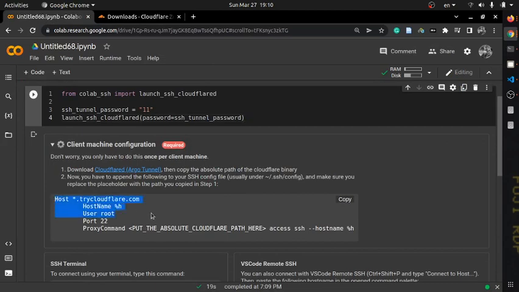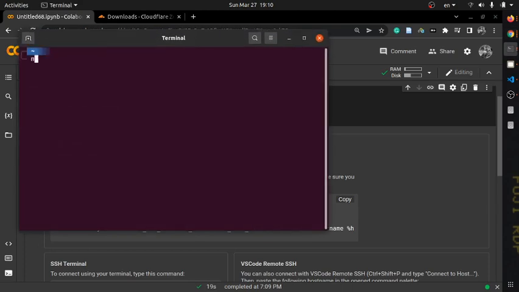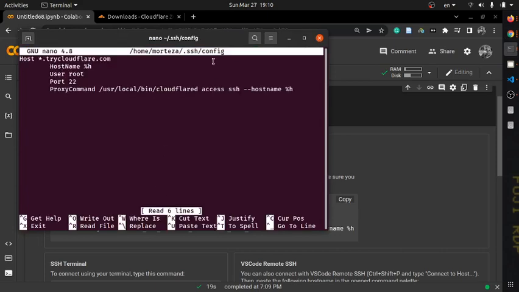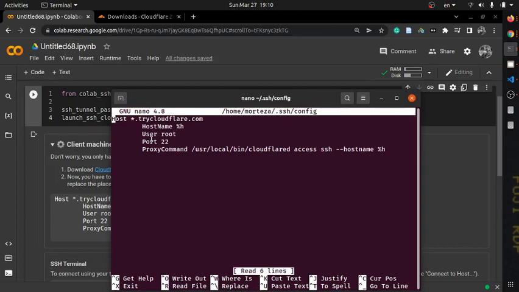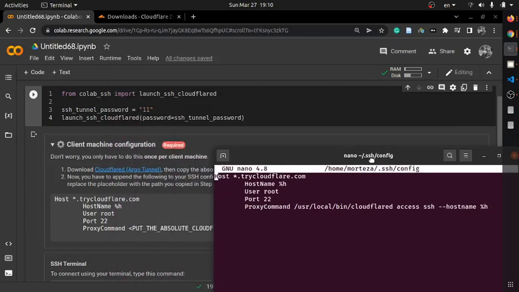Look at this. It told us that we should write this code under the ssh config, okay, so we go there. I use nano here, ssh config. If you don't have this, it's okay, nano will create it.